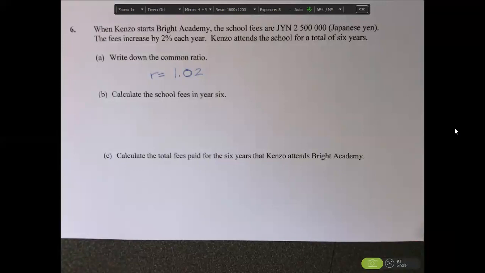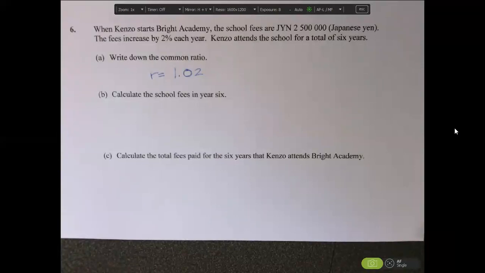So if you make the mistake of making r 0.02 and you use that as your base when you use your formula, yeah, the fees are going to go down to almost non-existent. And that should not seem right when we're supposed to be increasing it by 2% a year. It should be going up over time. So hopefully you'll catch the mistake if you try to do a second part like part B and it's not making sense to you.